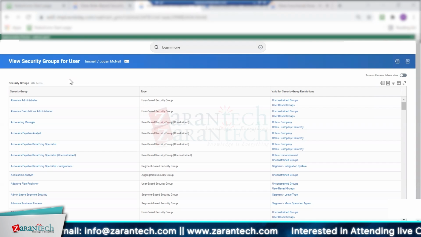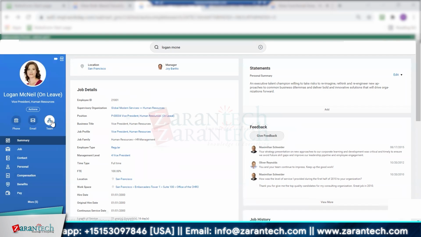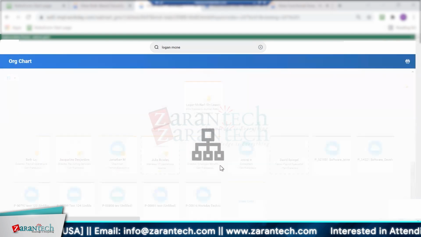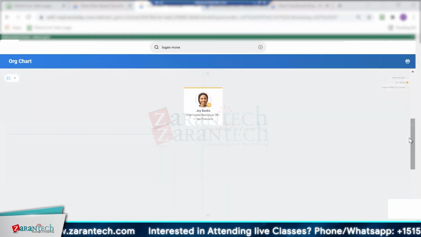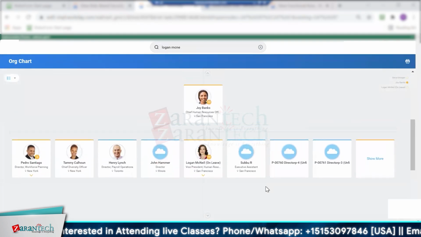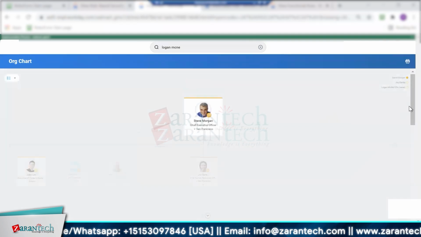Okay, so the thing I wanted to show with that address stuff, and maybe if you have access at some point to Logan McNeil, what I wanted to show is you have this hierarchy, right? And in this tenant, she has a lot more people. It's going in the wrong direction, sorry.